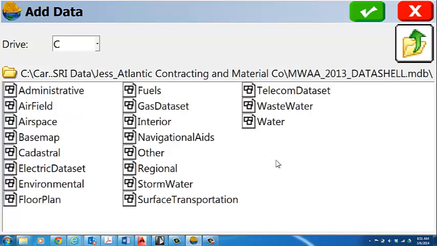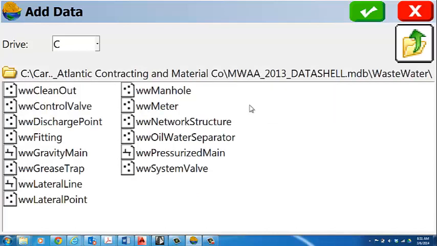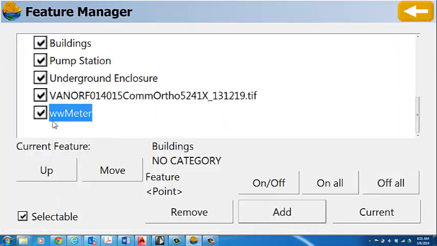Pick it. Okay, I have to double pick on it. Now, if I want to add just wastewater options, double pick here. And you can see that these are the prompting that I can add. I can actually add from another MDB file stored in ESRI, and I want to do meters. So I'll pick that and pick this, and notice that we have it there.